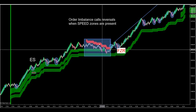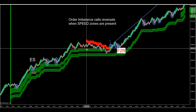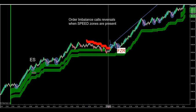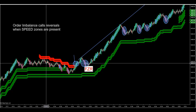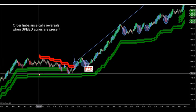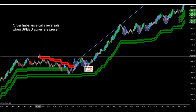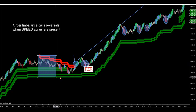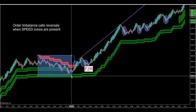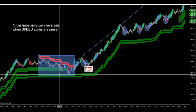So what you want to see then is this. What I told Sal, and you can go back on the chat and look if you'd like, when we were coming into this, when that first red bar formed, I said, hey, momentum has dissipated right here. Longs are no longer valid off of FZR MoMo trades. From here to here, no longs are valid. Right, Sal? You and I talked about this. And what did we say, Sal? We said, hey, once it breaks out, we should see a continuation to the upside, right?